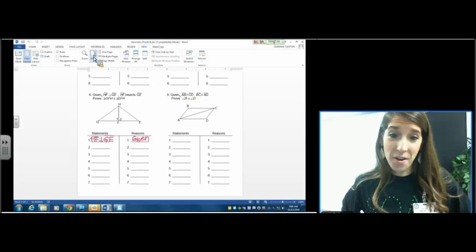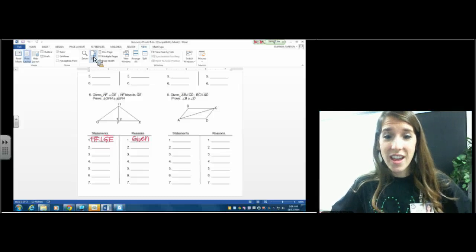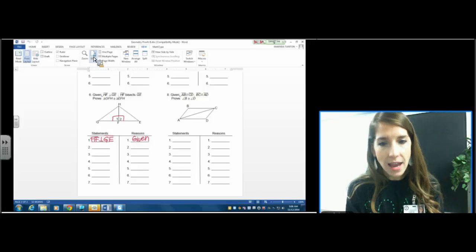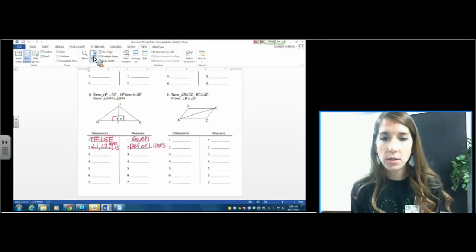Because if we can conclude something, we want to write that very next so that we're going in a logical order. Now, I know that if two lines are perpendicular, then I'm going to add right angle markings to my picture. Well, when you add markings to your picture, you have to document it. You have to write it down. So what am I really saying when I add markings to my picture? I'm saying that angle 1 and angle 2 are right angles. That's what happens when two lines are perpendicular, you get right angles. And so that is the definition of perpendicular lines. Cool. So now I know that those two angles are right angles.